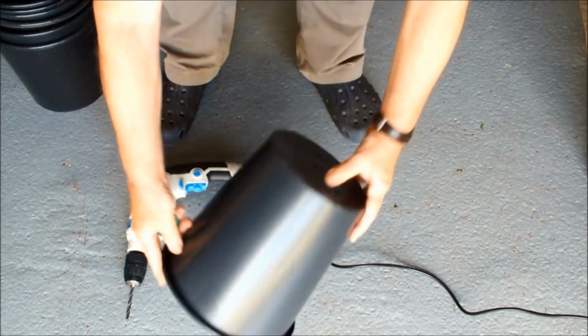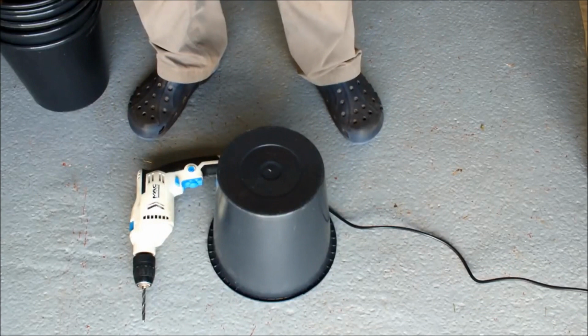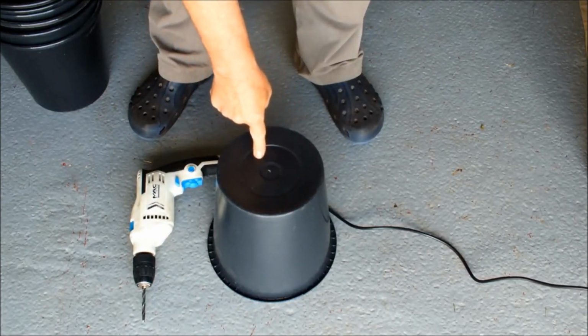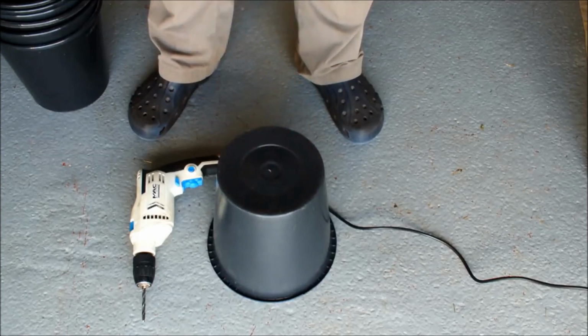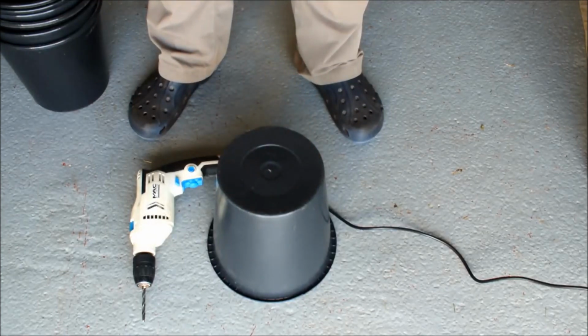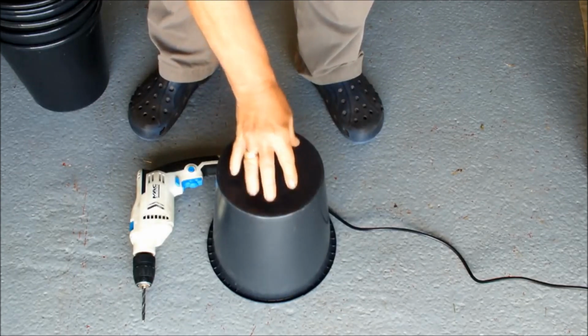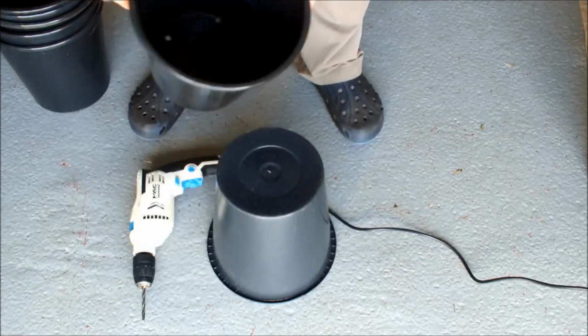Turn your bucket upside down. Okay. Do not drill that. The reason I don't want you to drill that is the drill will follow through and split the bottom of that bucket. So we're not going to drill it. We're going to use this one as a support, and we're going to drill this one.